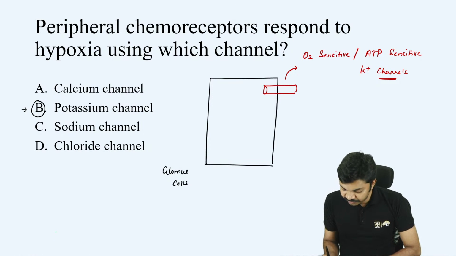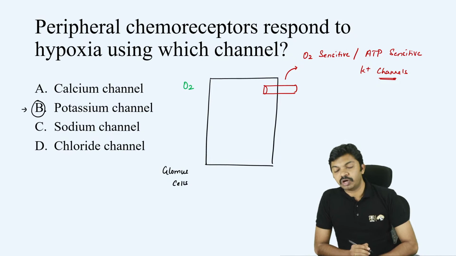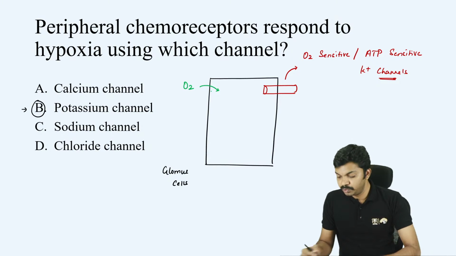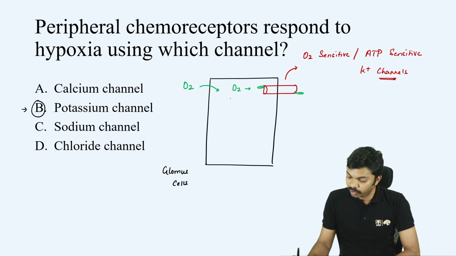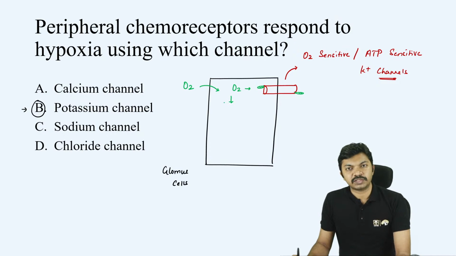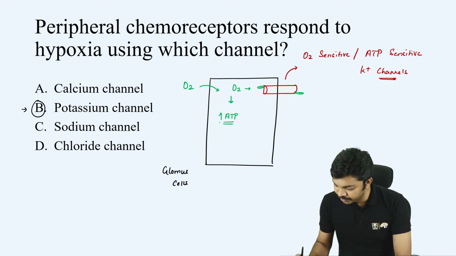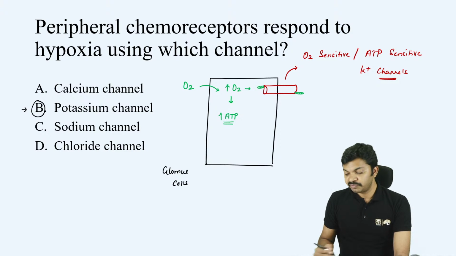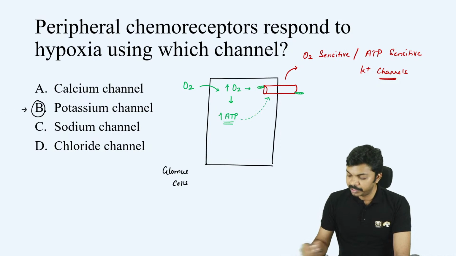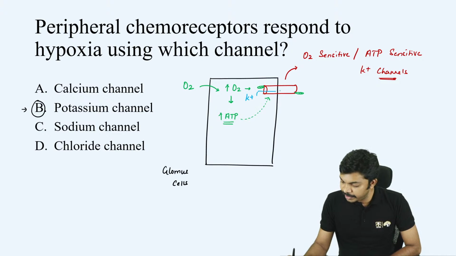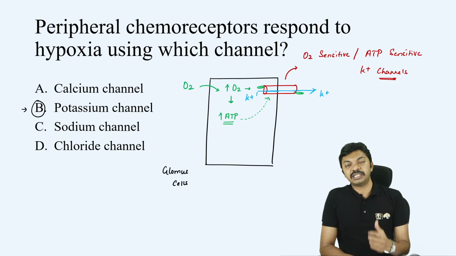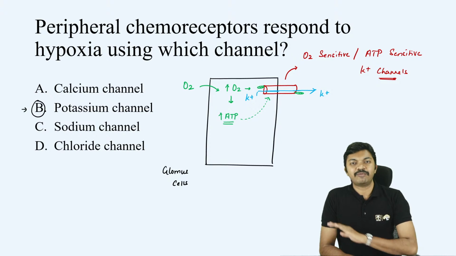Say, for example, when we have enough oxygen in the extracellular fluid of the glomus cell, this oxygen enters the glomus cell by diffusion. Oxygen straight away keeps the channel open. Oxygen is also involved in facilitating aerobic glycolysis and oxidative phosphorylation, where there is increased synthesis of adenosine triphosphate. In the presence of excessive oxygen and excessive adenosine triphosphate, the potassium channels are kept in an open state. Since the potassium channels are open, potassium within the cell, due to the concentration gradient, keeps getting fluxed out. As more potassium leaks out, the cell will be in a state of hyperpolarization. There will not be any trigger, there will not be any activity.